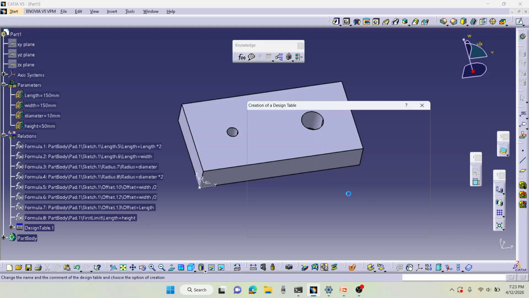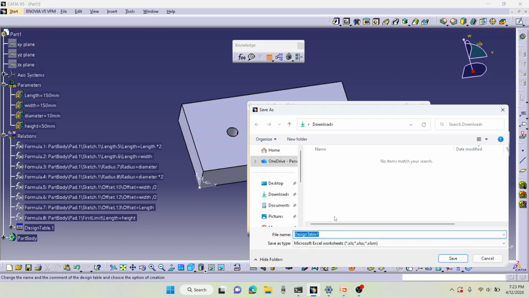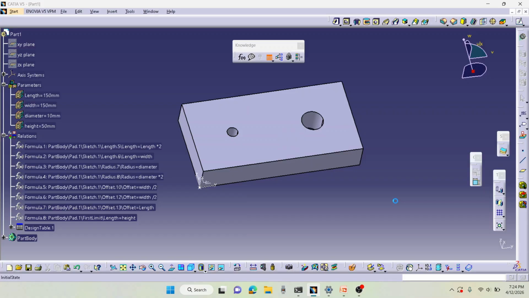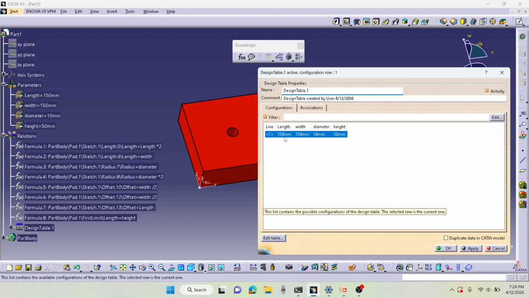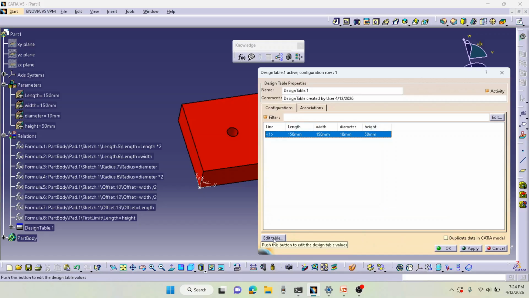Now it will ask where to save. I am saving in the download folder. Design table 1, give save. Now the parameters are fed here: what is the length, what is the width, what is the diameter, what is the height. Everything is given. You can edit the table, give edit table.